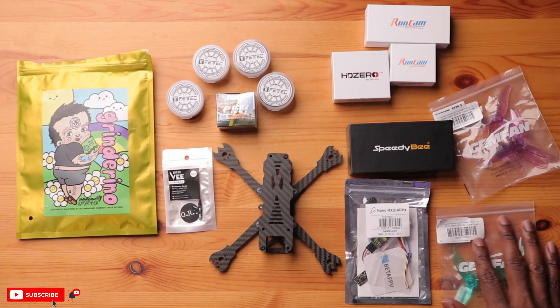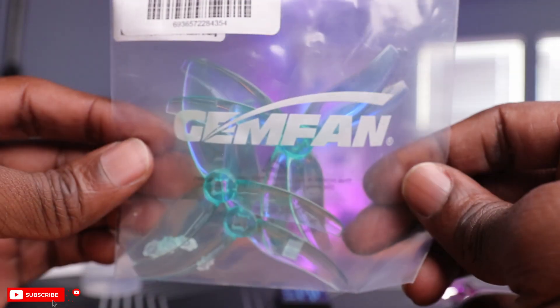Besides the receiver, we have a small light antenna here — the ORT antenna. This is super light and made for tiny whoops, but gives really good performance. I might do some A-B testing to compare it to the stock one that comes with the VTX. Last but not least, we have our Gemfan propellers in two different colors. These are three and a half inch, T-mounted props, and I bought two colors in case I want to change the look of the drone. So that's all our parts — let's go to the bench and get everything stuffed into this small little frame.